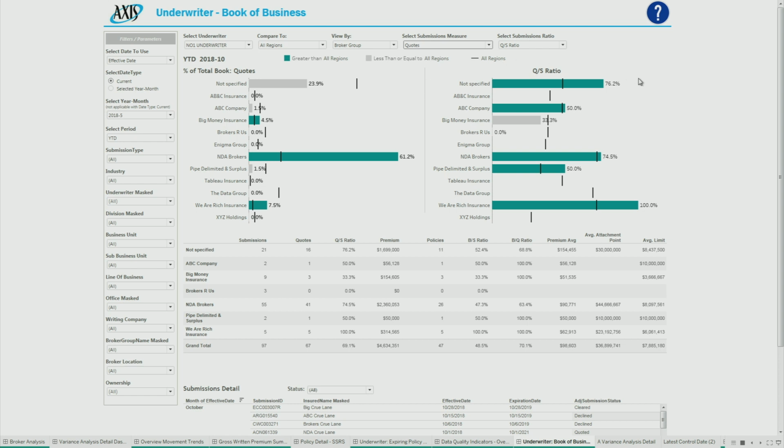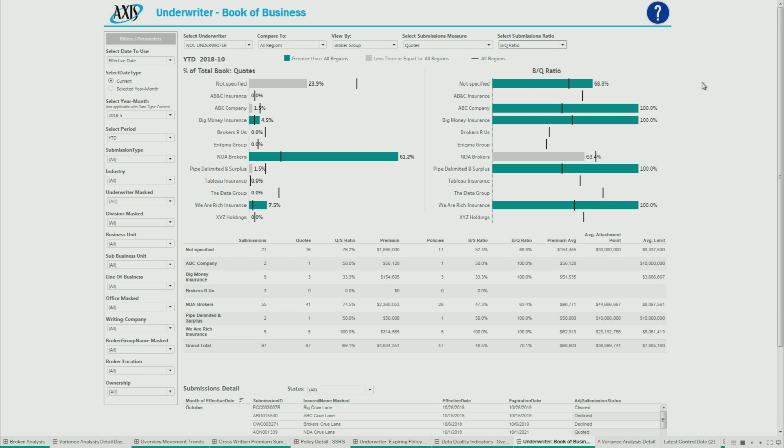And then over here on the right-hand side, this is a quote to submit ratio, right? But what might be more telling is a bound to quote ratio, right? So what this is saying is, how successful is this underwriter at binding the quotes that he or she is putting out, okay?